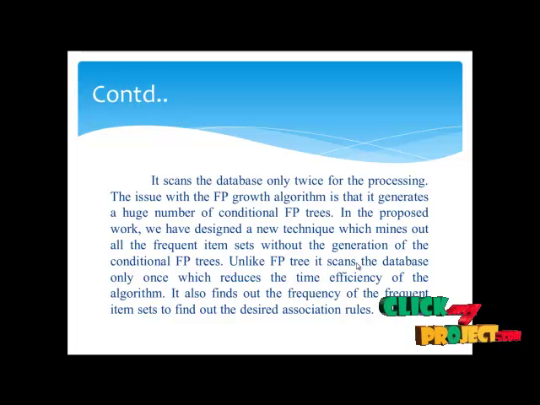In the proposed work, we have designed a new technique which mines all the frequent item sets without the generation of the conditional FP tree. Unlike FP tree, it scans the database only once, which improves the time efficiency of the algorithm. It also finds the frequency of the frequent item sets to find the desired association rules.